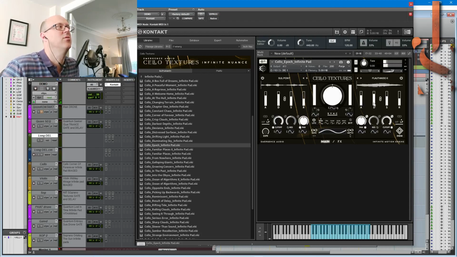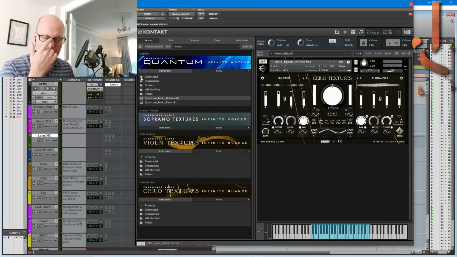Eventually it'll die down. Lovely. Do you know what? I love these instruments. I just think that if you want organic-y, hybrid-y sort of textures, very long, sustained, interesting samples, yeah. Love them, love them, love them.